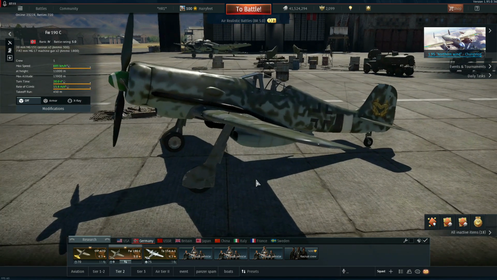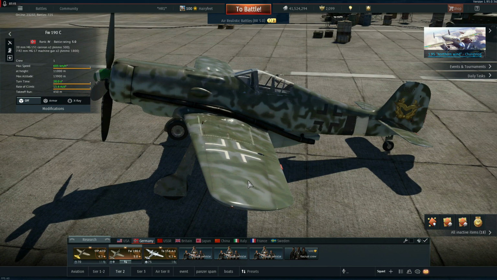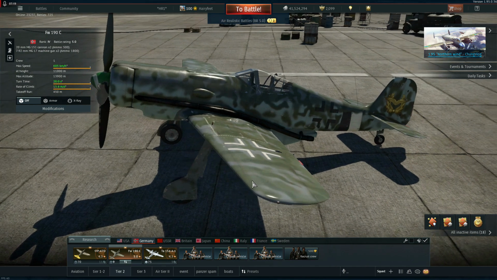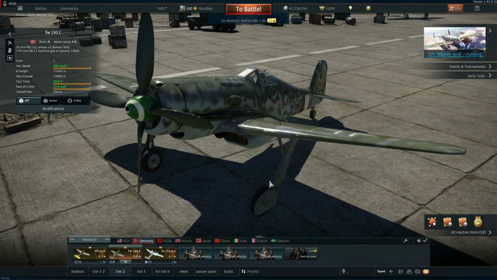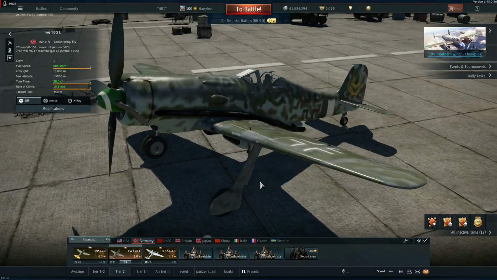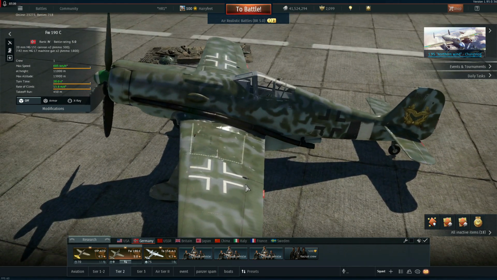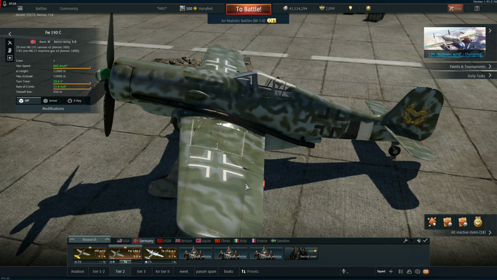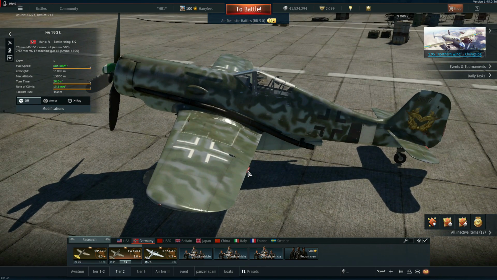And finally, we'll look at the 190C since it's being offered in the GER store. Why? I've had so many guys tell me, oh, this plane's great. No, this plane's wonderful. No, you've been hit in the head too many times. This thing is trash. Look at the guns on this thing. This thing has to be the worst armed 190 in the game. Yeah, see that down there? That thing overheats constantly.